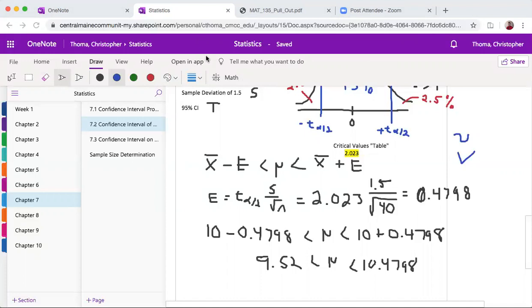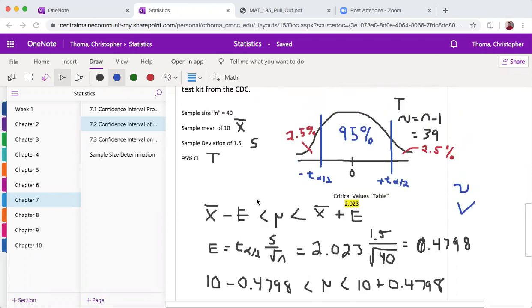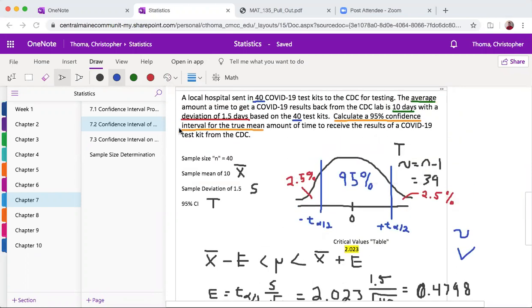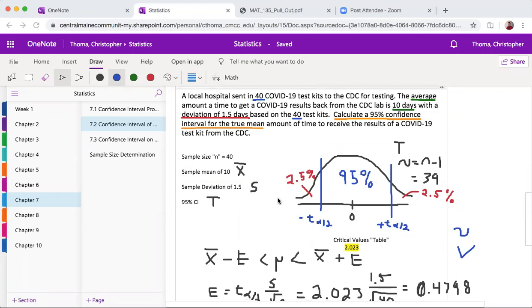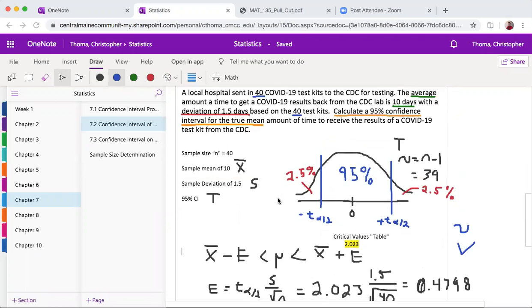I think on the test, it won't even ask you degrees of freedom. It's just going to ask you to calculate the confidence interval. So all you have to be able to do is put the things where they go and get the numbers in the right place. It won't ask you what that symbol means. It'll be more asking you how to calculate what we're calculating right now. I have no idea what the symbol looks like on Pearson because it's not a question on Pearson. Pearson is going to ask you to calculate a 95% confidence interval, and you just have to know degrees of freedom is n-1 for calculations.